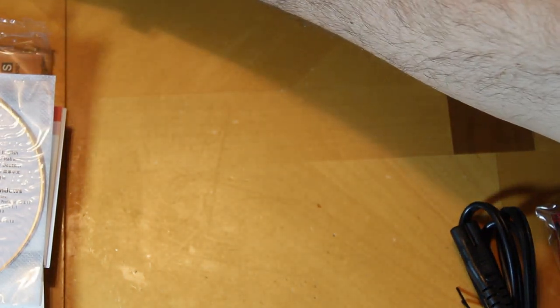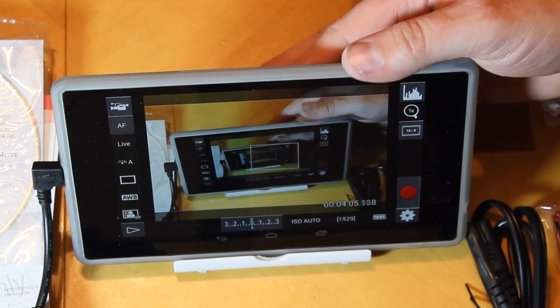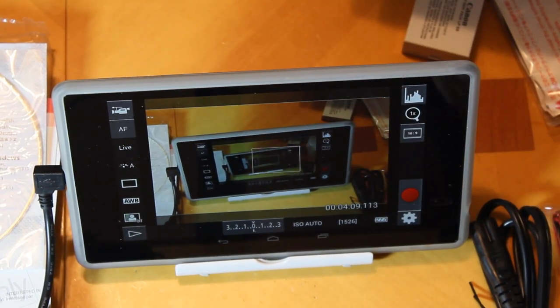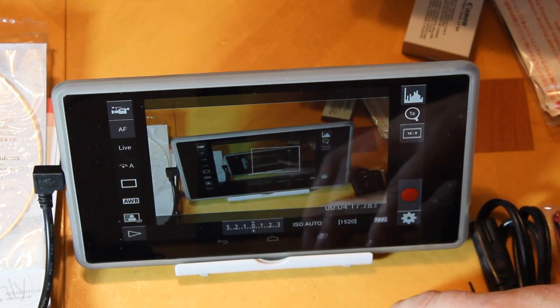Alright, really quick, let me just show you what I mean by how I use this cable on my Rebel T3i. This is a little application on my Nexus 7, and I love it. Really cool application. It allows me to view what I'm recording, so I'm not actually having to look at the camera screen to see what's going on in my recording. You can just view it right here.